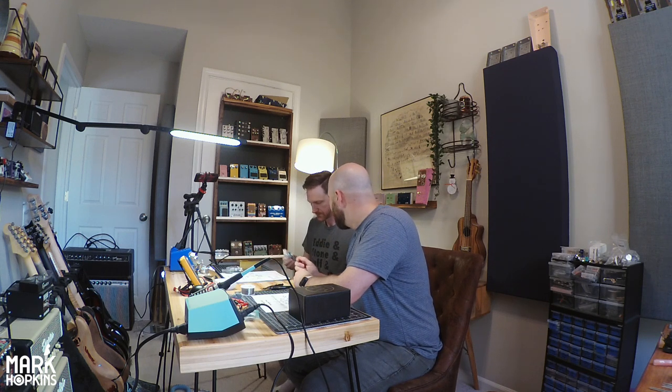These are all the potentiometers for it. And then this is like the hardware. So you got your foot switch, input and output jacks, LED bezel, 9-volt connector. So this is gonna be 9-volt plug-in, not battery. Okay.